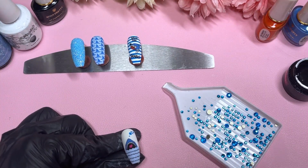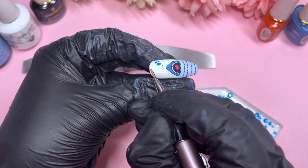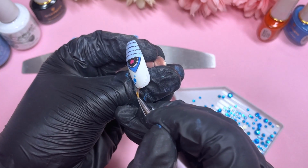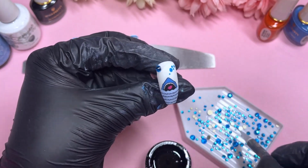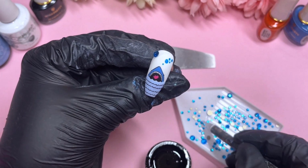So last nail that we need to work on is this shark and sea nail. So the corner on the left, we're going to just place a couple of crystals in that corner. Those beautiful blue crystals. I haven't been using those blue ones, but look how beautiful they are already, even when they're blurred. They're so pretty and so blue. I actually have quite a few different shades of blue. This is actually probably the prettiest.